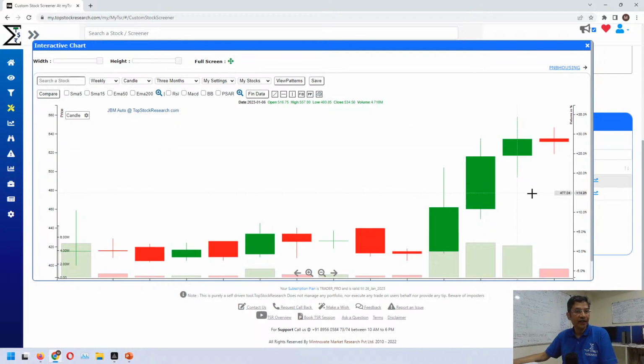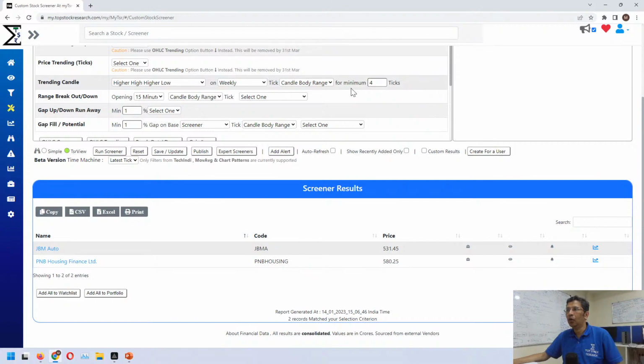So these are excellent signals which you should be looking at in order to get onto a trend or an early trend, or sometimes depending on the number of ticks that you have selected, it could also be with confirmation, right? The more ticks that you use, the better the confirmation is, but at the same time, you may miss some of the early moves, right? Sometimes the first or second candle makes a very good move and is then followed by some weaker candles, right? So that should also give you some idea of how the stock trend or stock momentum is. It's pretty simple to identify a trending candle, right?